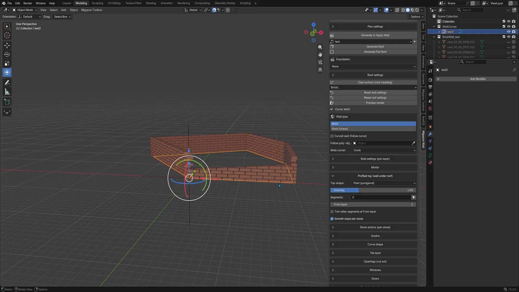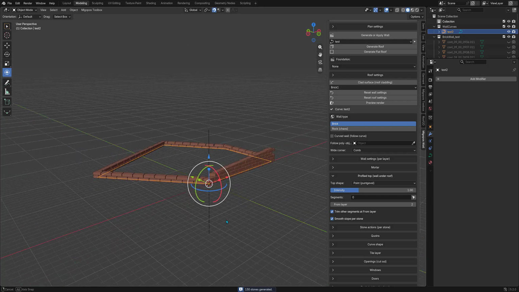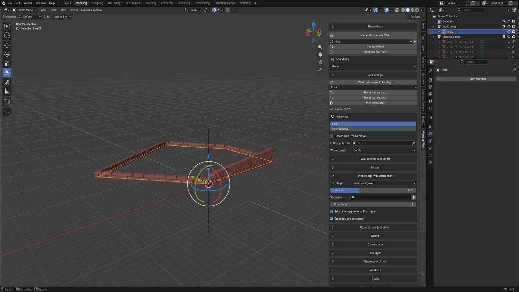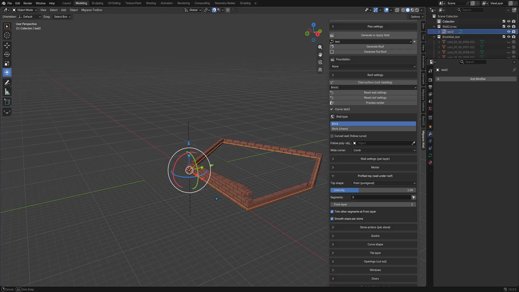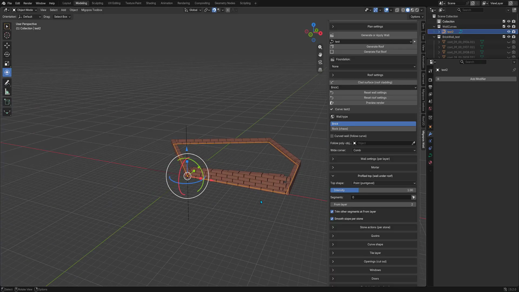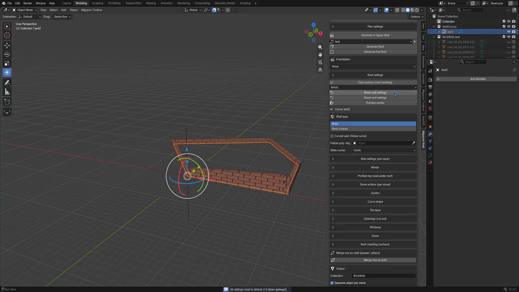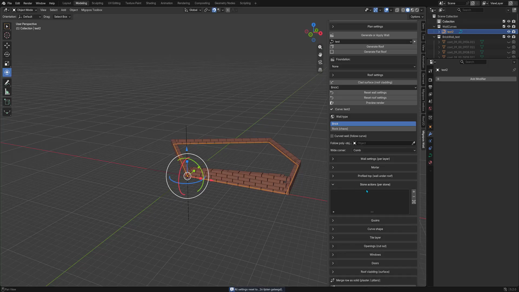And what we can do now is we can trim the other walls. So the other walls will be trimmed until the point where the wall is getting steep. This way you can create pointed walls with roof covering it, but it still needs to work in two ways. So it needs to create a point and not a slope.